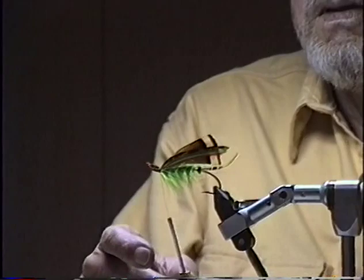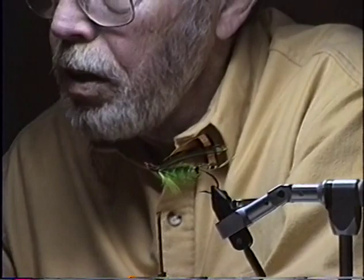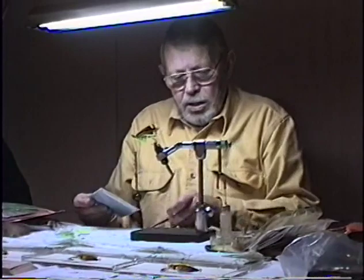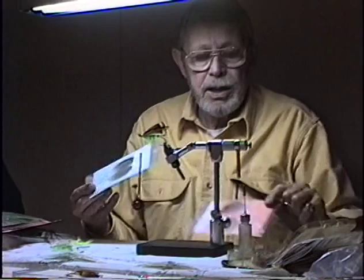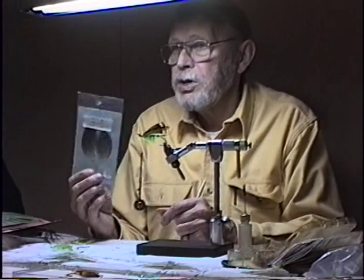Now the next thing we're going to do here, we're going to prepare the sides, which is firewood duck and teal. And here you see the quality of a Donegal material is really nice. This is the package that you get. You pay more for the material, but you get the best. And there's nothing like this. These are $3.95 for four feathers. And it's worth it. You get a lot of flies out of four feathers if you get the good material.